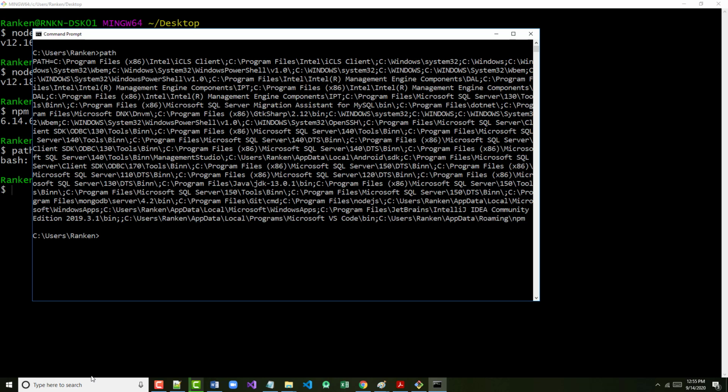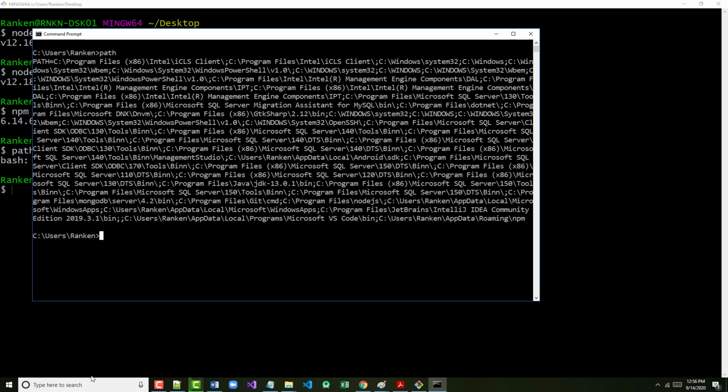In the bottom left-hand corner of your screen, do you have the little search bar in there? Type in CMD and hit enter. It should bring up a window that looks like your Git window, but it's not your Git window. Type in the word path and hit enter. Now mine is about 15 lines long. Yours might only be 2 or 3 lines long.